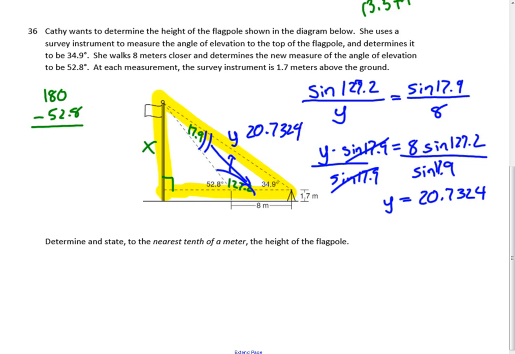Now I can look at that big yellow triangle and I can do just normal sine. I can think of x as the opposite and this number as the hypotenuse, so I could take the sine of 34.9 equals x over 20.7324, and I can do it that way because I have the yellow triangle as a right triangle. But this other triangle, which I'll highlight with a different color, is not a right triangle, so instead of doing the sine, cosine, tangent, we use this law of sines. And again, the key with that is the angle has to be opposite the side. Okay, those are a little tricky. Sometimes the question is like the boat going up to the lighthouse, and sometimes there's multiple ways that you can go about answering that question.